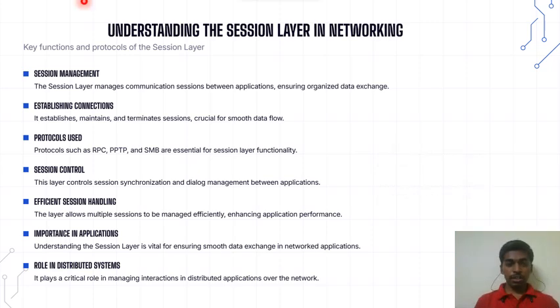After the presentation layer, data reaches to the session layer. The functions of session layer are to establishing session between two systems, to create checkpoints during data transmission, and to end the session after session completion.